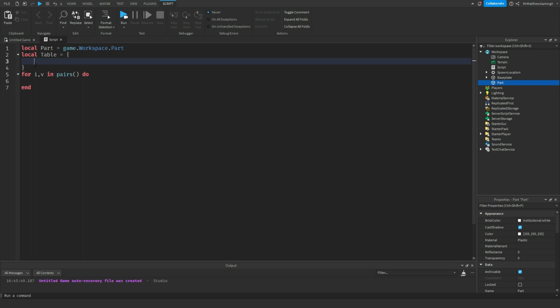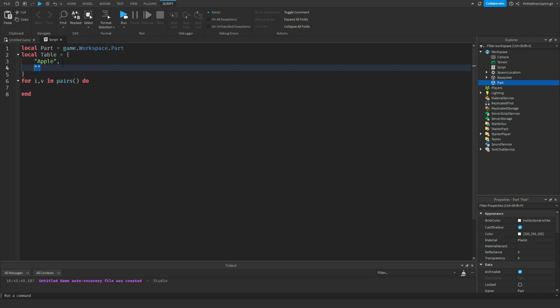So now we can start putting things inside of this table. Let's just put some fruits. Apple. Just put the string apple, and then we have to put a comma, and then the next part in the table. If you don't put a comma, then it'll get mad at you.